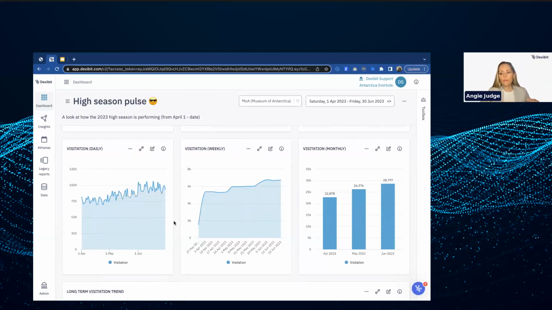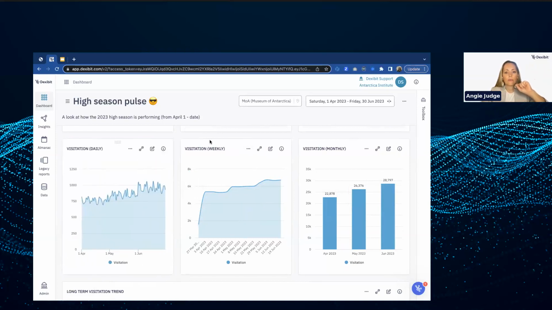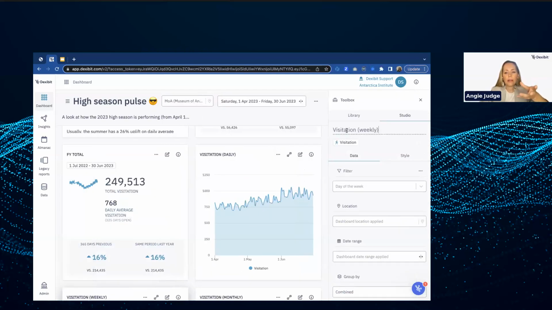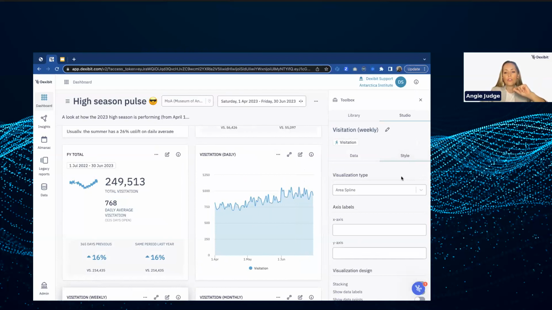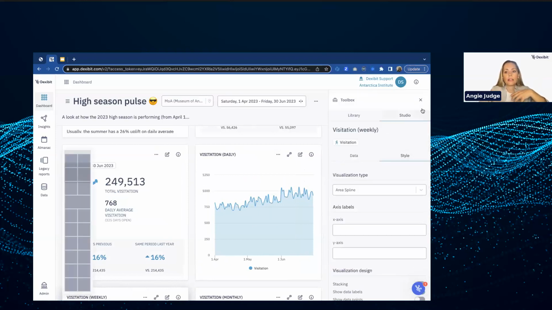That's really helpful. And if we keep going even further on this, on each one of these visualizations, you can actually edit the swivel text. So when you swivel around a visualization, it will give you a quick explainer. To do that, I click on my edit item. Here's where I can edit my title if I want to change that. And if I click on the style tab in the studio and scroll all the way to the bottom, you can see here is where I can edit the visualization text, so the help text that is providing my readers with that context. So I might explain where visitation comes from, perhaps, or what I want them to learn out of this graph, or something that I'm noticing that's interesting.